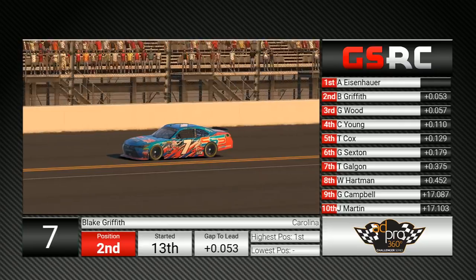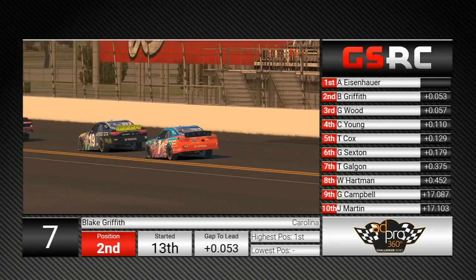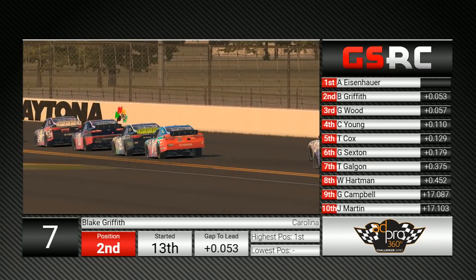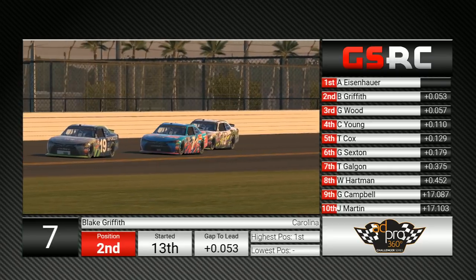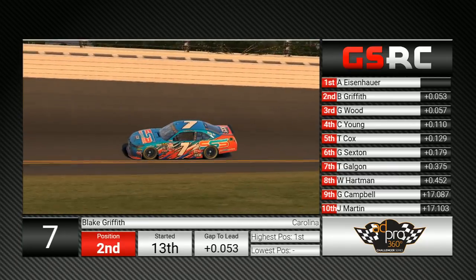Well, listen, my first race to get the call with you guys, I was really impressed with how well most of you held the line tonight and were able to side draft. Not an easy thing to do on these super speedways. You've really got to have a little bit of trust between you and the guy next to you, and you guys are making it work, and that's really where the speed happens on these super speedways.